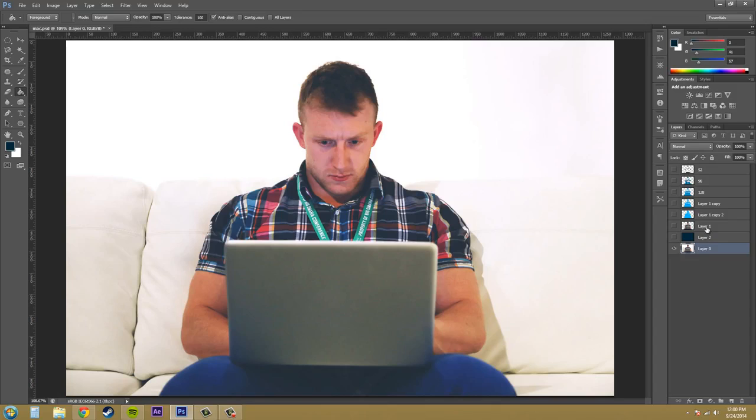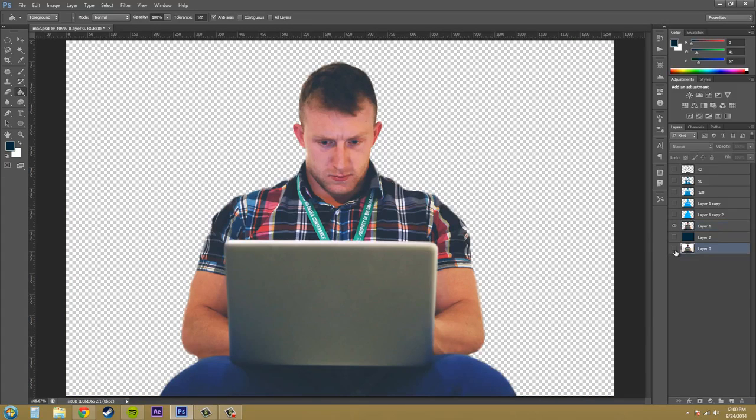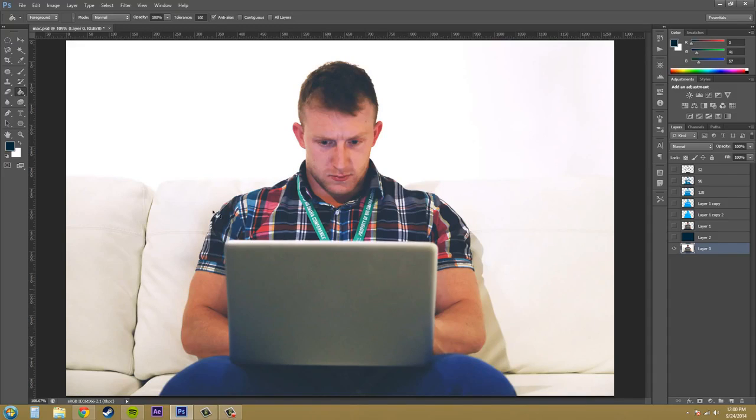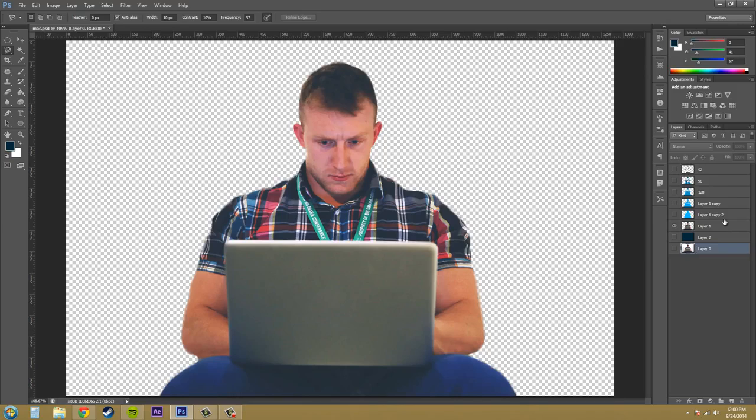Now for this next special effect that I'm gonna show you, we're gonna actually cut this guy out of his image so that it's just him on an empty background. I'm not gonna show you how to do this because I have in other tutorials, but I just took the magnetic lasso tool, went around, and then I refined the edges so that they looked good, and then I cut them out. So now that we have this person cut out, I'm going to delete my other layers. So, that's good for now.